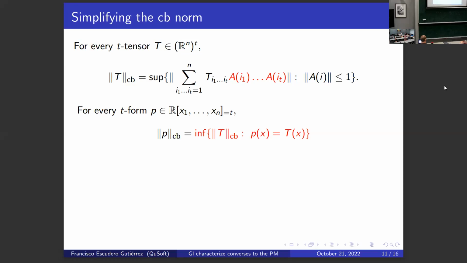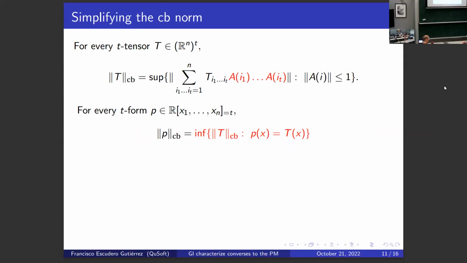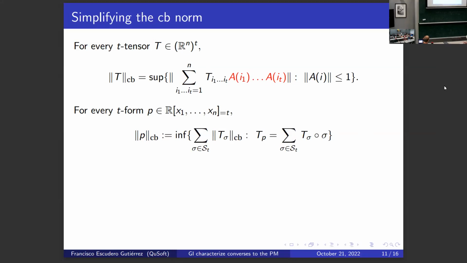I don't think there was such a... Was there another definition of the completely bounded norm of this polynomial without these tensors? So the answer is no. The last line at the moment is the definition; of course, here you have tensors. I forgot what the definition of the CB norm of the polynomial is. Yeah, what is the definition? That's the definition. Well, this is not the definition; this is a simplification of the definition.